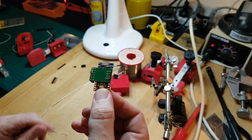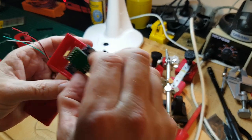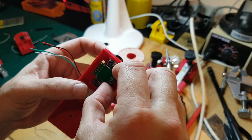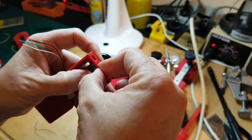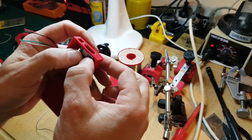I now have the board that's ready to go in. So where's my little enclosure? I'm going to drop this in place. Put it in bum first. I think that's how I designed it. And it should just click in. You watch.